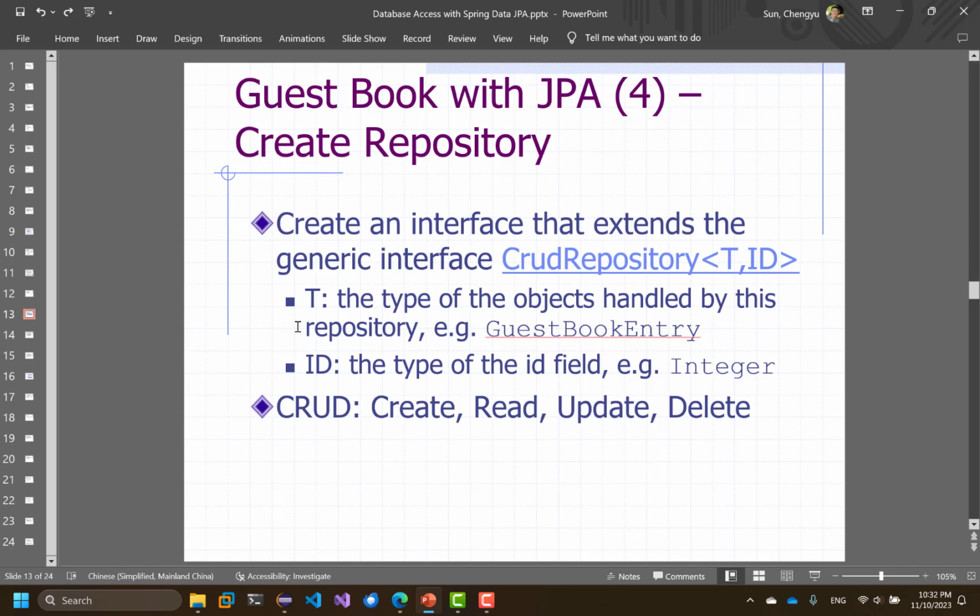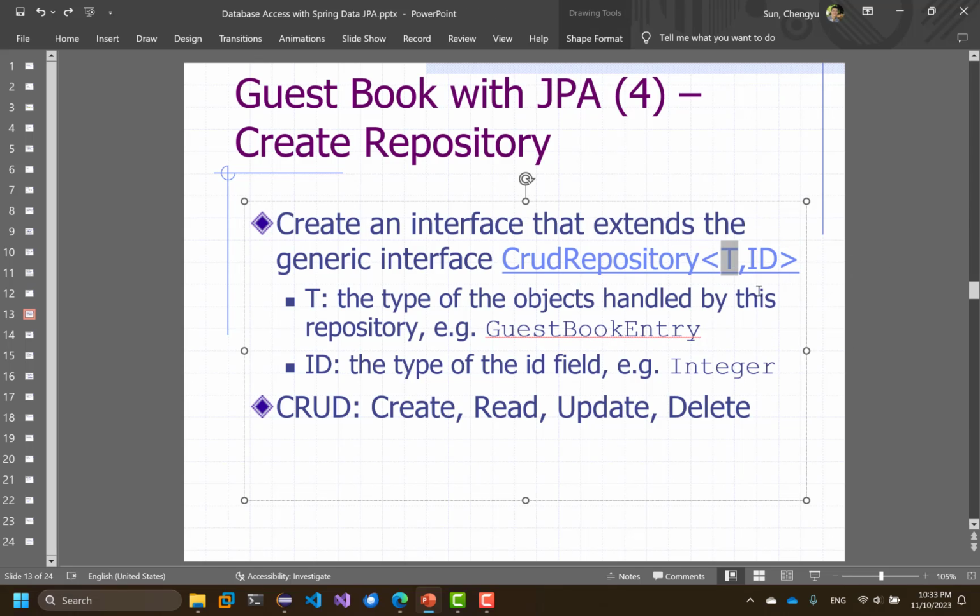Now we would want to add the database access code, and it's surprisingly simple to do. All we need to do is to create an interface that extends this CRUD repository interface. And this interface is a generic interface, meaning that we need to provide 2 types.